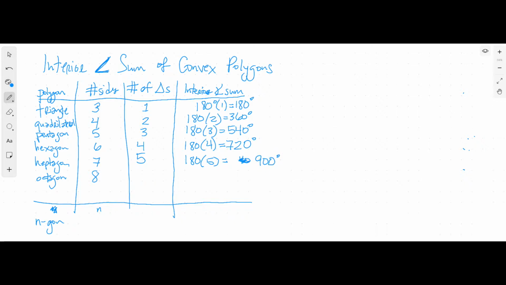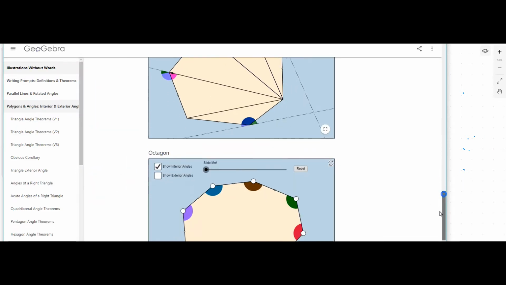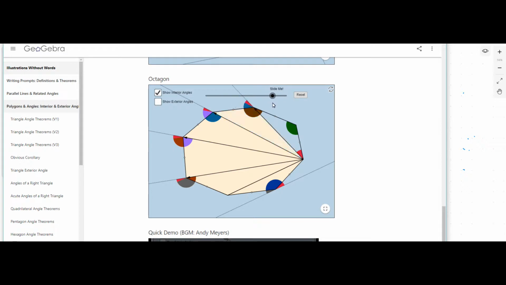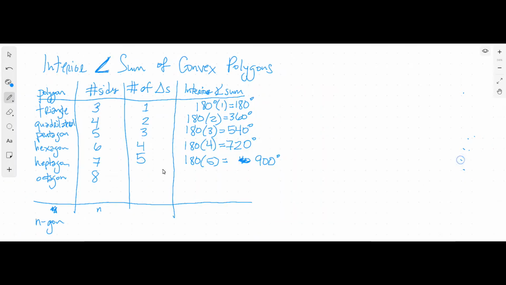There we go. Moving back to do one more figure, our octagon. Okay, so I'm going to go 1, 2, 3, 4, 5, 6 triangles, and that interior angle sum is 180, 6 times. And so I end up with 1080 degrees. So I want you guys to pause the video and take a guess as to what the n-gon would look like. And I'm going to just clean this image up real quick. It's a little messy. So pause your video.